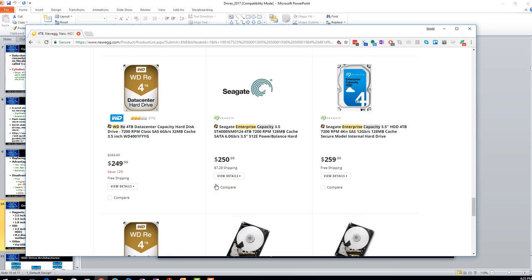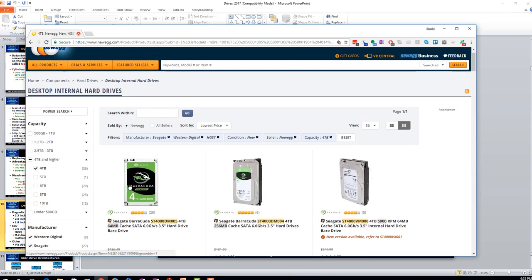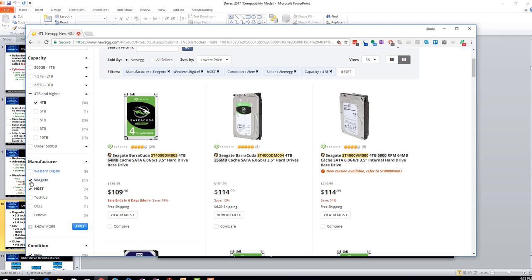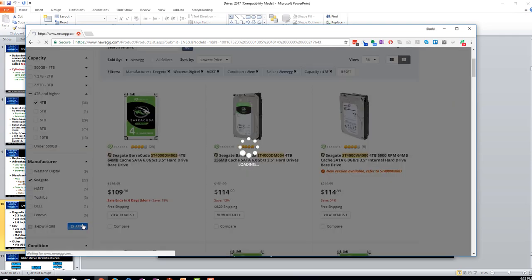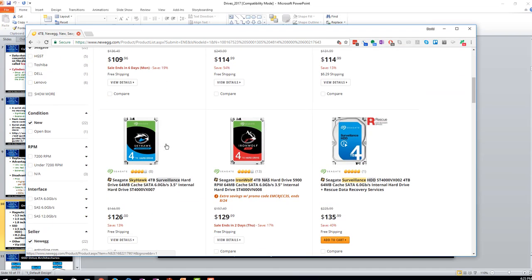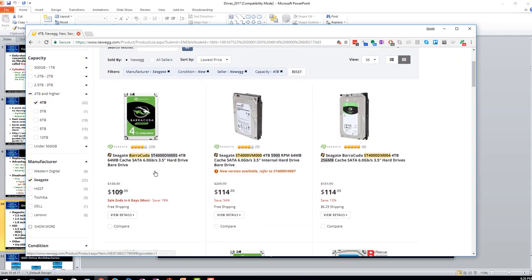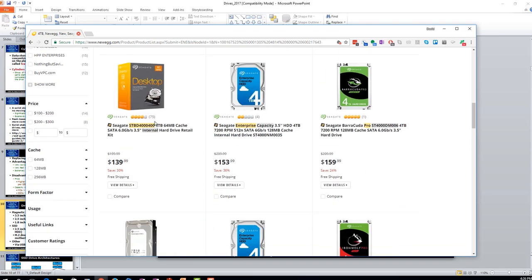And these, the cheaper ones, are consumer drives. Now let's just stick with Seagate for a second here. Now you'll see sometimes there's also different surveillance drives. A surveillance drive is something that's meant for a system that's continually acquiring video data. So the drive is always spinning. This drive, the Barracuda, sounds impressive, but the Barracuda may not be designed for something that's continuously on. Maybe they don't have quite as much heat dissipation. Some electronics may be cheaper.